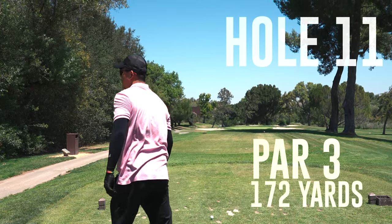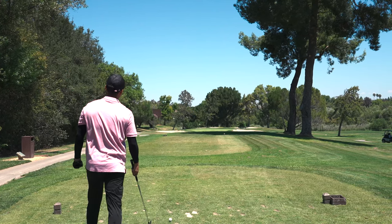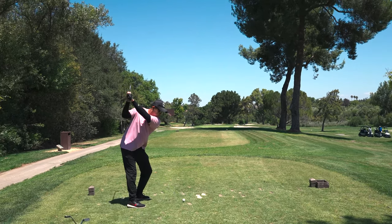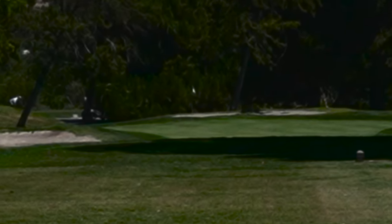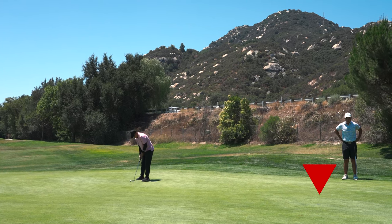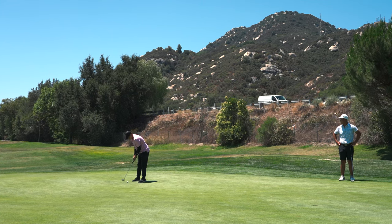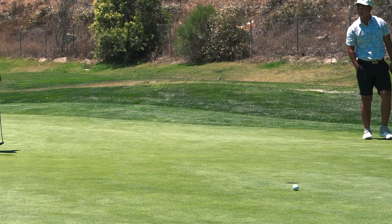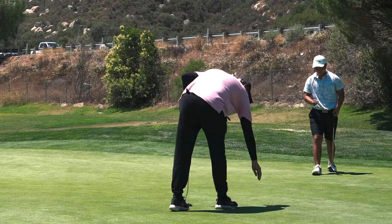They put the tees all the way back here — this is hole number 11. We got 172 yards. Wind's going down, which is scary because if you go a little long, you're screwed. So I hit an 8 iron to be safe and make sure I'm not going long. Caught it kind of high in the face — hit it super high, leaving myself with like a 30-footer. Greens are extra slow, so now that I have that data throughout the whole round, I'm going to try to hit it harder every putt. Good speed, just didn't go in. Good par, honestly — not going to hurt your momentum.